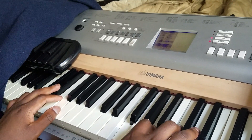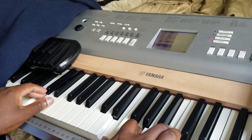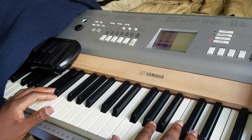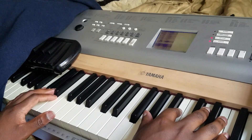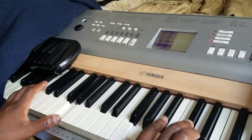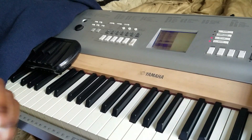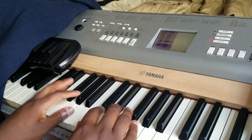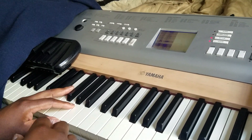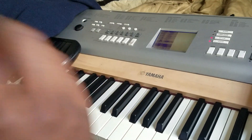So I put in another diminished in there — it still sounds really good. And then I thought, well, if those two sounded good, maybe the last option sounds good as well. Choose your pick, basically — all of them sound just fine. So it really opens a lot of opportunities. You can use any diminished chord as a substitution in a 2-5-1.